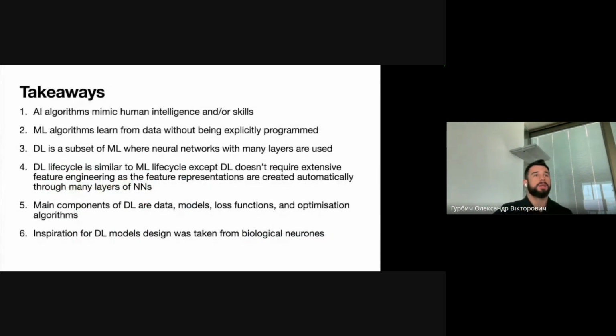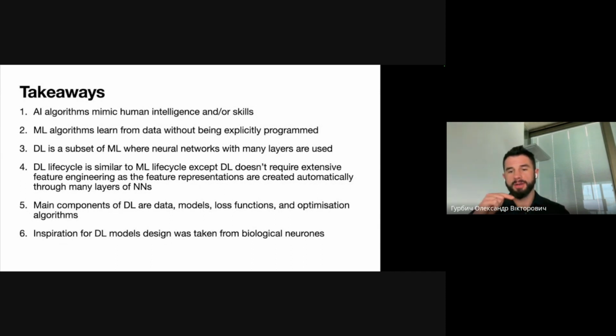Takeaways. So AI algorithms mimic human intelligence and skills. At least they are trying to. Machine learning algorithms are a subset of algorithms that learn from data without being explicitly programmed.